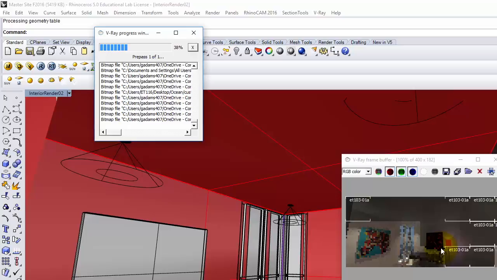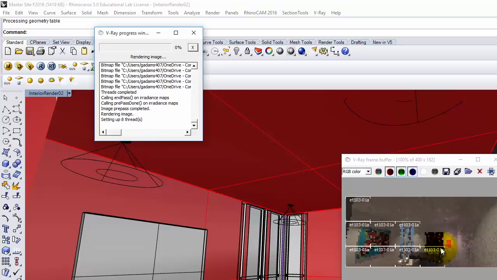So you can already see that there's a lot more light inside the space, which is the idea. So we're supplementing the daytime rendering with these lights. And that's really the point of doing this and the reason we start here. We will take this file and ultimately go into night mode where outside is dark, and then we'll do the interior rendering as well. But since we already have the day set up, it's a perfect time to do the day setting.